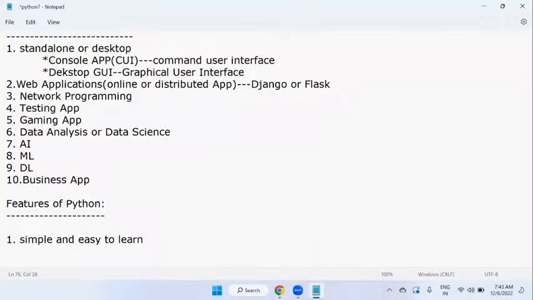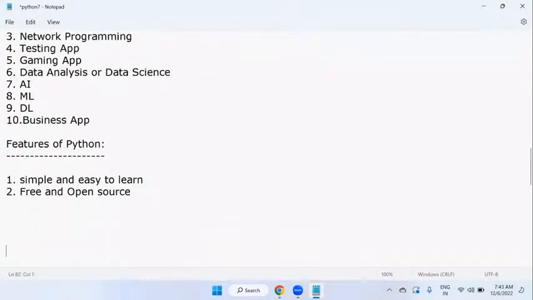Another feature is that Python is completely free and open source. The code of Python is completely open to all. You can visit the official website python.org and read the documentation clearly. If you understand it, you can get the code from there and implement it in your own code. It's free open source code, and the software is completely free. You need not get any license and you need not pay anyone. You can directly visit python.org, get the software from there, install it, and use your logic. So, free and open source completely.